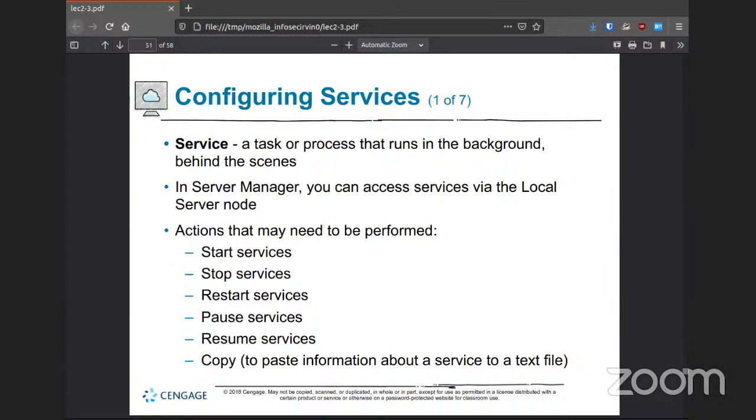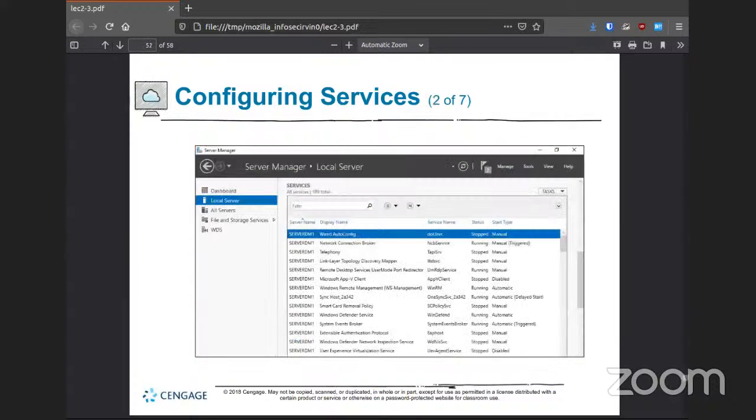And next we have our services, our background processes that help us do things like connect to the network, print, DNS resolution, all that kind of stuff. It is just the same as with Windows Desktop. You can just get to it from a different place in the Server Manager, but you can also do services.msc and you'll land at the same thing you've seen before.